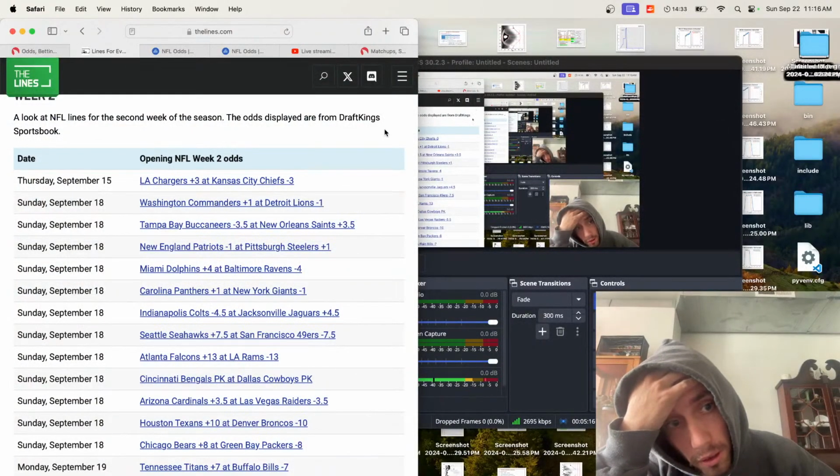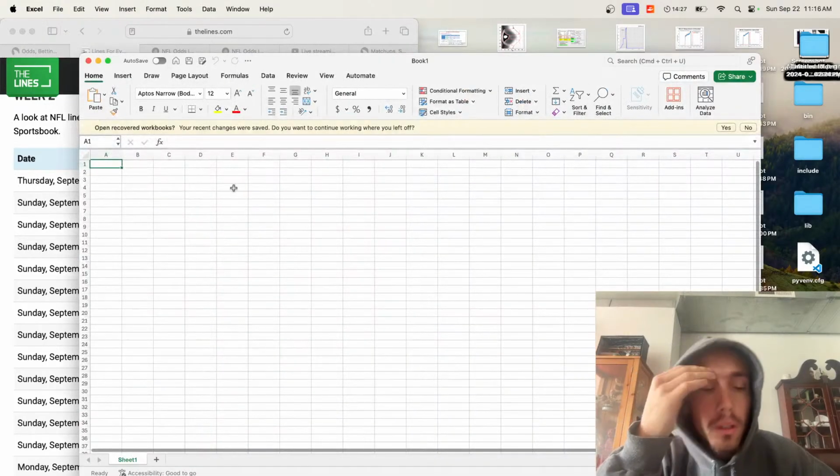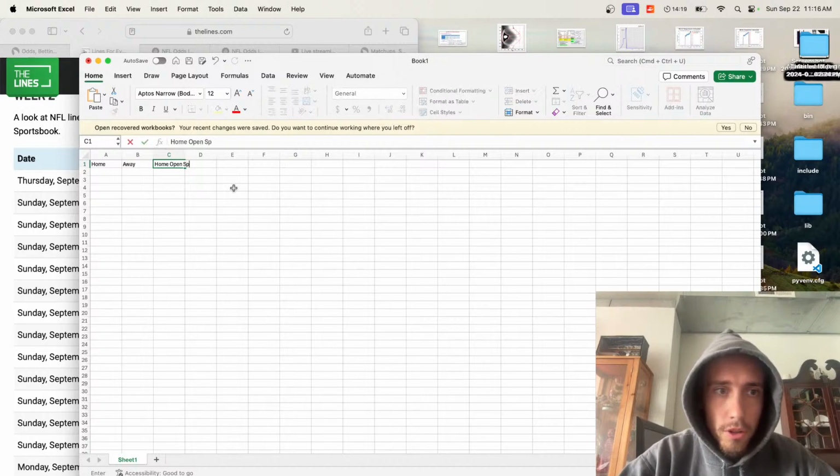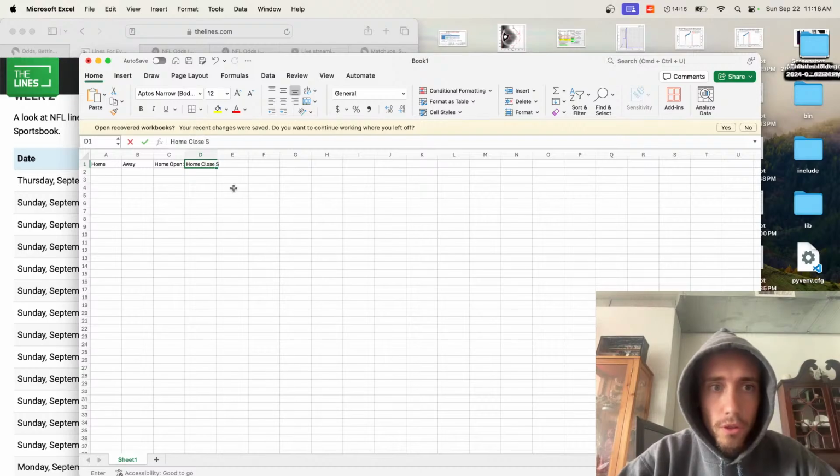Now we could just put this data in. Home, away, home open spread, home close spread, away open spread, and away close spread.